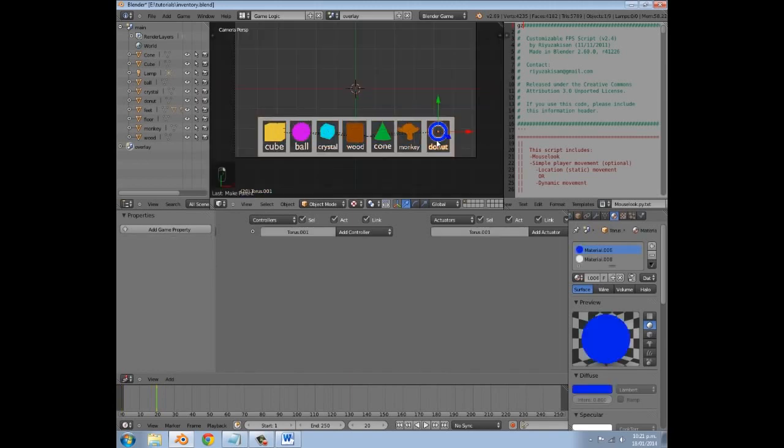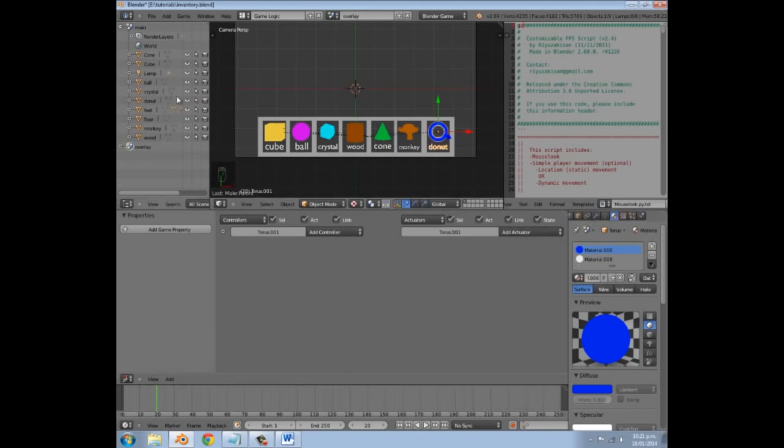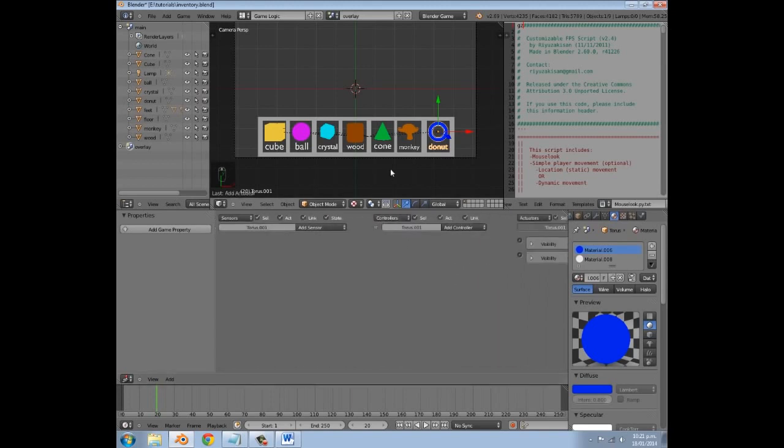Now we're going to have to get into the messy logic bricks. So basically, what we need to do for each object now is add a visibility sensor. So, actually two actuators. One needs to be visible, and one needs to be invisible. So we're going to join those two up.